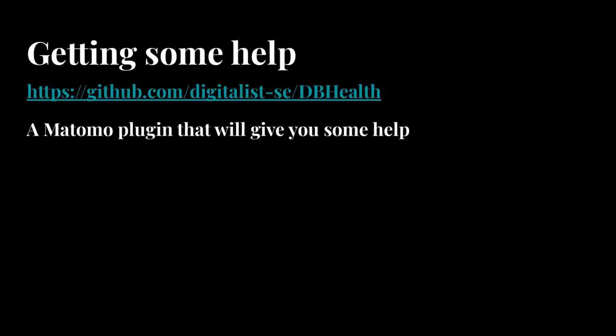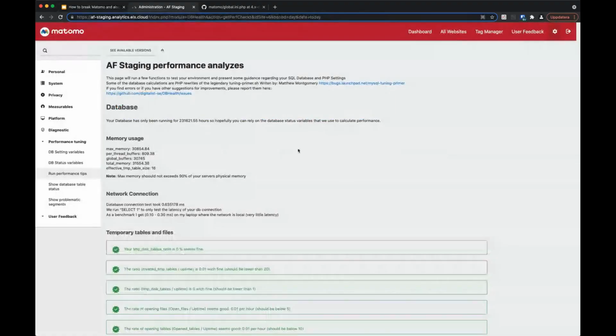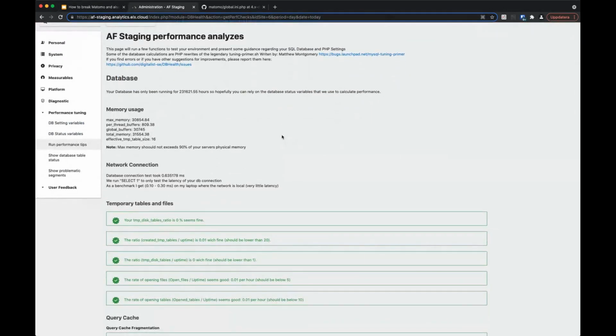One thing that I've been doing is that I've actually created a plugin. To warn you a bit, this is actually a plugin I wrote to learn how to write plugins. So it's maybe not the most beautiful code I've ever written, but it's been a good learning. But what it actually does is that it adds some reports to my Matomo installation.